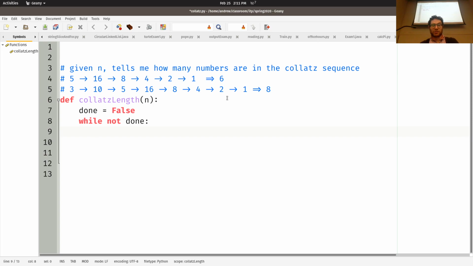If n is odd, sorry, if n is even, right, I have it. So n mod 2 equals 0, right? If the remainder of n after I divide by 2 is 0, then that's an even number. So in this case, now I need to halve n. I'm not going to be losing anything or chopping anything off because it is divisible by 2. We've established that. It's an even number, so it's divisible by 2. Else, it's an odd number, so we don't have to write an else if or anything. We can just say n is equal to n times 3 plus 1.